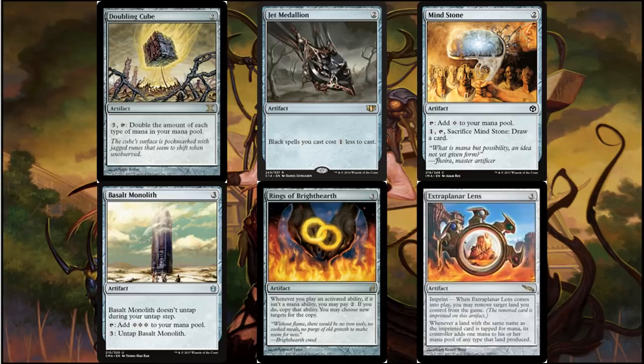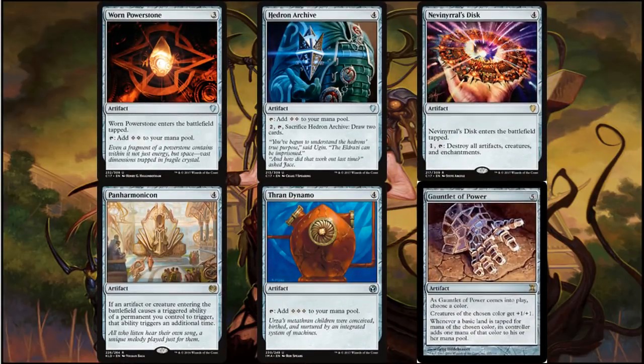As I stated earlier, we do have those 27 snow-covered swamps, so it is important that our opponents can't tap just any basic swamp for double mana. So that is the only reason why you don't necessarily need to have the snow-covered swamps, but it is optimal to have them. We have Worn Powerstone, a 3 mana Soul Ring that comes into play tapped, is still pretty good.